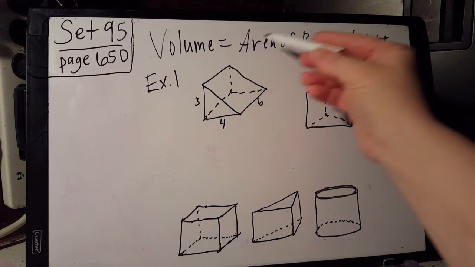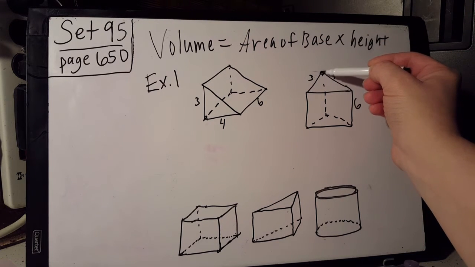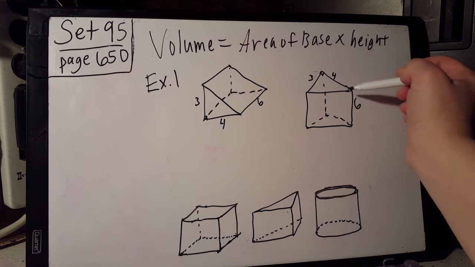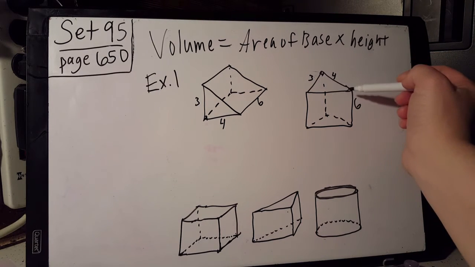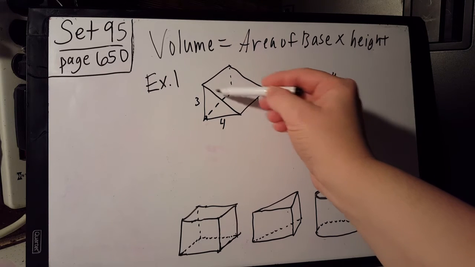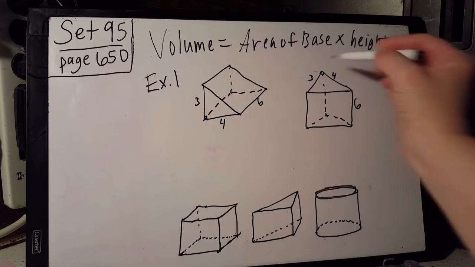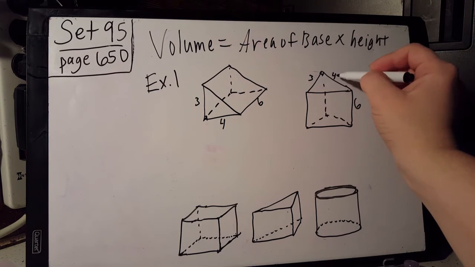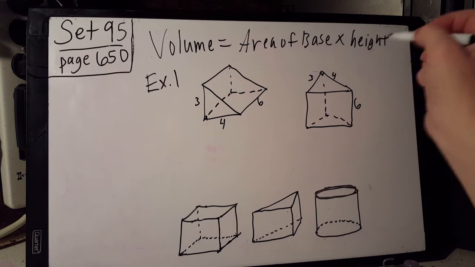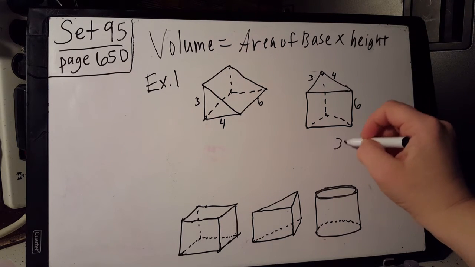And so first we need to find the area of the base, which is the 2 straight lines. The slanted line, even though it looks straight here, we have to remember that over here it is the slanted line, so we don't use that one, which means we don't use this one. We only use the ones that have 3 and 4. So the area of this base is going to be 3 times 4.